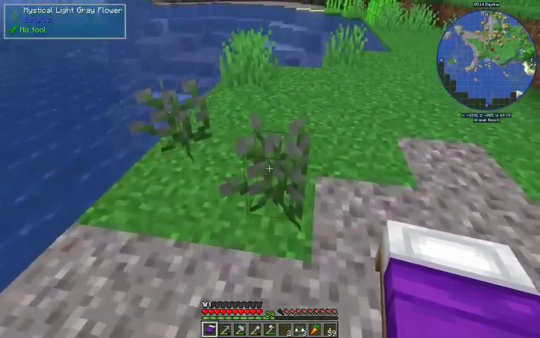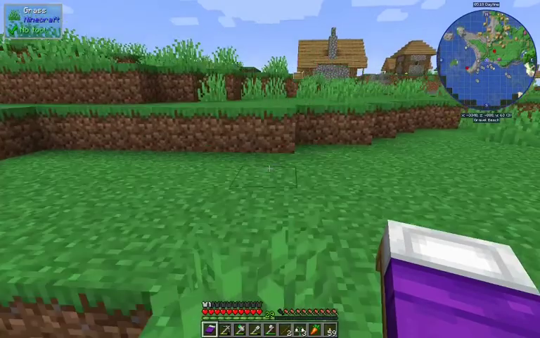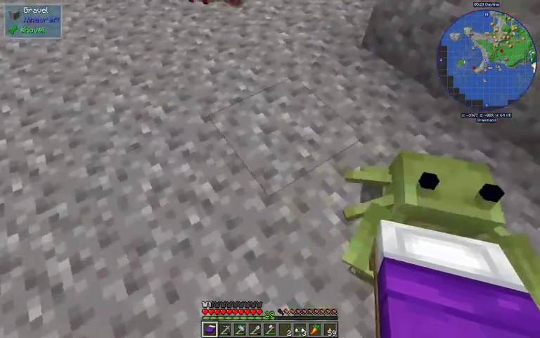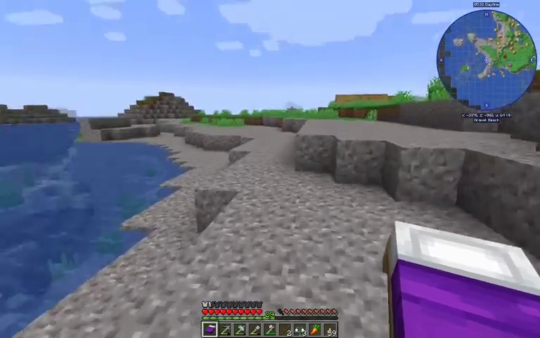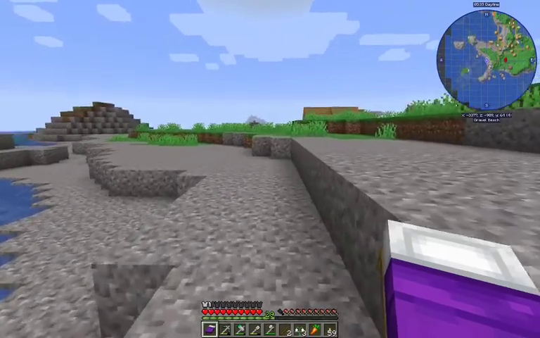So I'm looking for light gray, light gray, light gray. And I need some brown flowers. Ooh, crabs. Green crab? Hey, buddy. Cute little thing. We're gonna have to build an aquarium. Alright, I'm also looking for brown flowers.